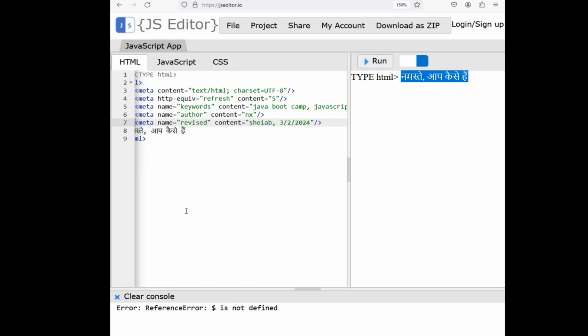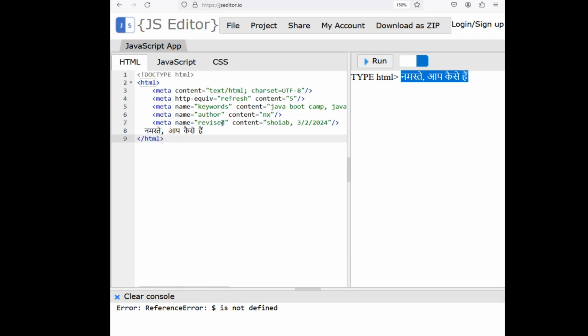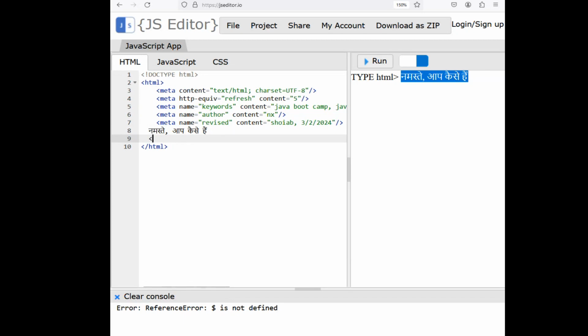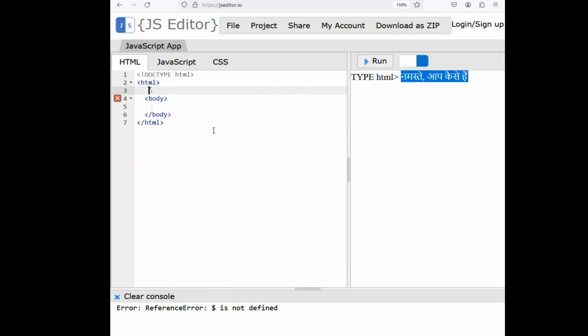You also have something called list tags. That is, you can create a bulleted list kind of thing. So let's create some bulleted lists and let's display them. So I have a body tag. I would like to remove this so that it does not create problems in the next. So we call this an ordered list, unordered list, something like that.